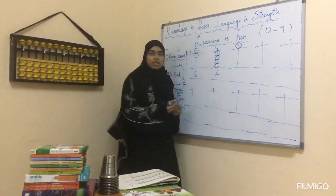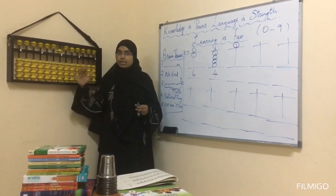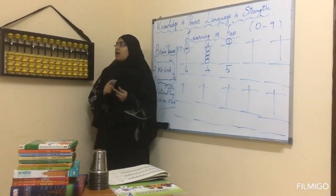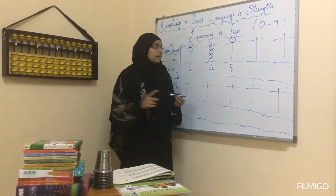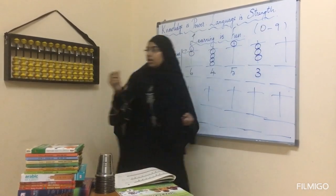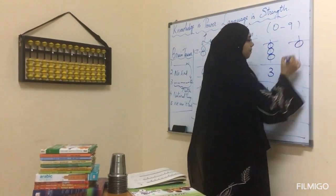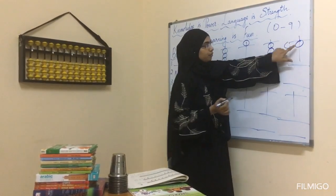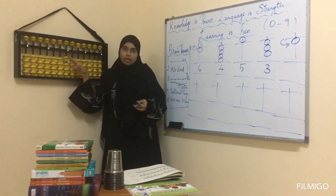And only one upper bead, as we always explain, this upper bead is 5, because it is above, that is big. So the value is 5. Only one bead, but we have to imagine the value of the upper bead is 5. This is the difference we have to understand clearly in the first class. The next one, 1, 2, 3. So here it is 3. Next one, below the bar, just like that we have to differentiate between above and below. Below the bar, only one lower bead, which is 1.